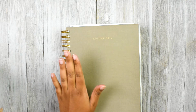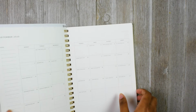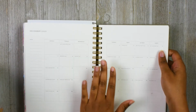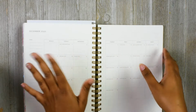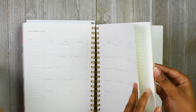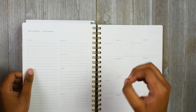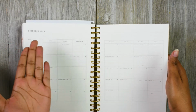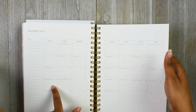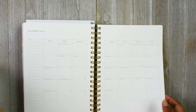Something else worth noting, and I'm pretty sure this is a given if you've watched several reviews on Golden Coils, is that it is Monday start for both the calendar and the weekly. I actually really like that. I like that the monthly calendar matches the weekly, and when you're customizing your planner, you are allowed to choose a specific day you want your planner to start on. So say you wanted it to start December 26th, it would still give you December 21st for that whole week. It wouldn't just start on Saturday, it'd start with the Monday and go on from there.